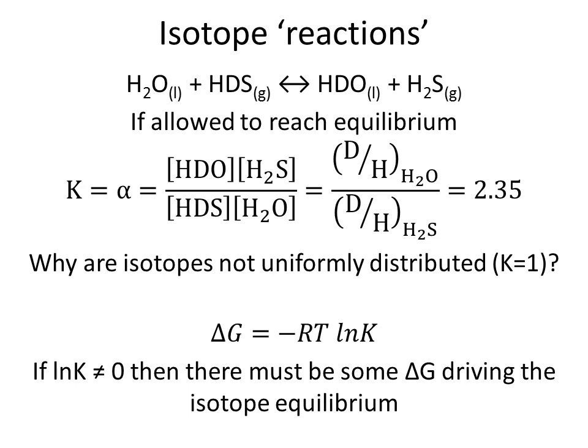Okay, so one of the questions you might ask is, what's driving this difference? If we left this liquid and this gas together for a long time, so they exchanged all of their isotopes until they reached equilibrium, and they were not evenly distributed, what is it that's driving that change in distribution of isotopes? If we go back to the analogy that this is like an equilibrium constant, alpha is kind of like K, the equilibrium constant.